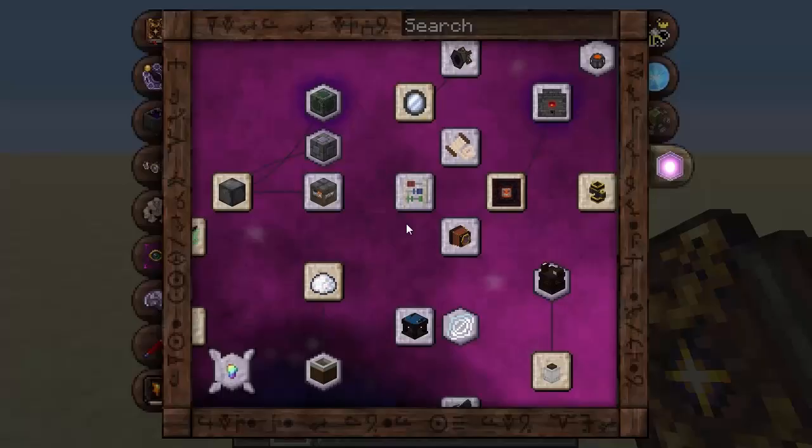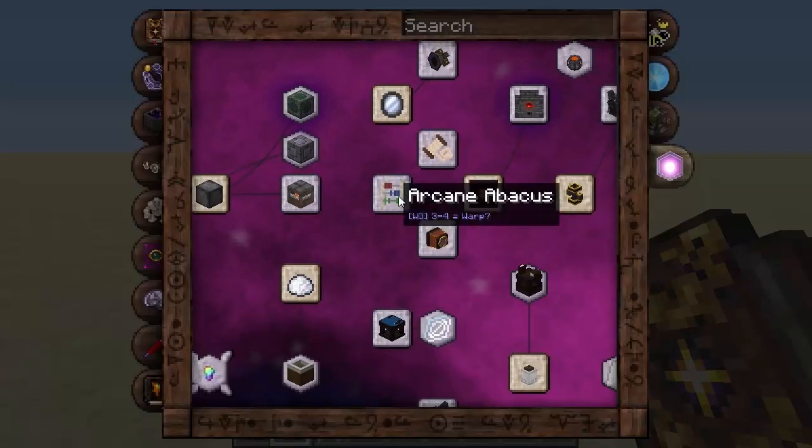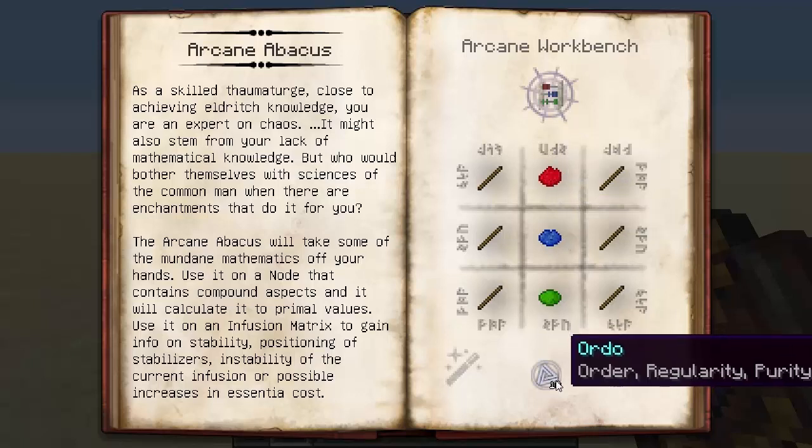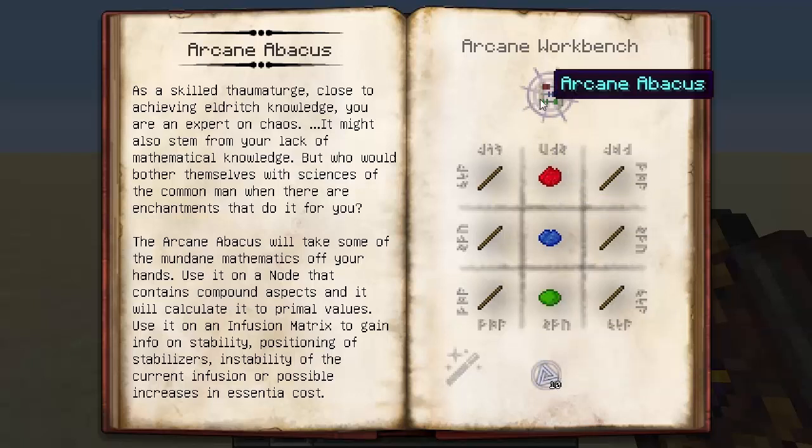The next item I want to show you guys is actually pretty neat. It's the Arcane abacus. Now this thing you can craft with 6 sticks, rose red, or any kind of dye, red, blue, and green with 10 order, and it's really kind of cheap for what it does.